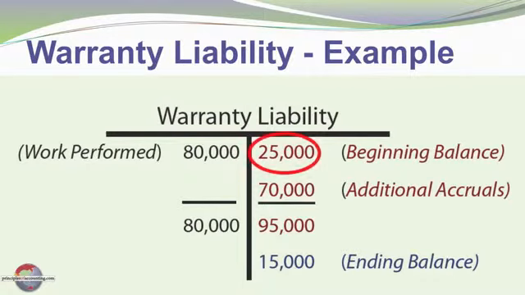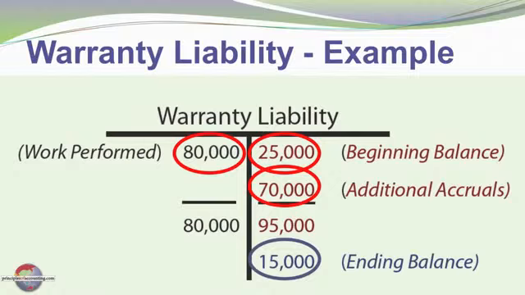First of all, there's the $25,000 beginning balance in the warranty liability account. We did sales of $3,500,000 and we provided 2% of sales, or $70,000, as an additional accrual. So we have $95,000 in credits. As we did the work, credit cash to pay vendors and so forth for parts or whatever for the warranty work. We're going to offset that by debiting the warranty liability, $80,000, and that'll give rise to a $15,000 ending balance for the estimated remaining liability at the end of the period.